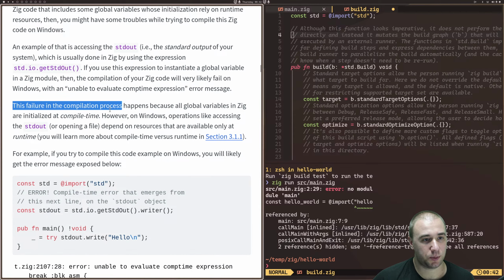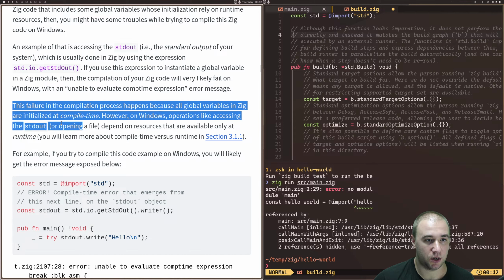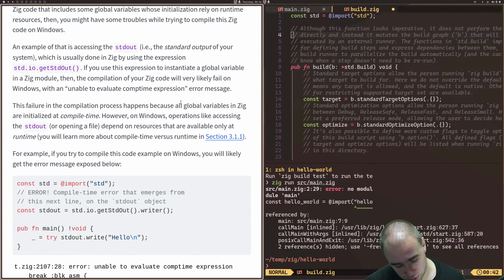This failure in the compilation process happens because all global variables in Zig are initialized at compile time. However, on Windows, operations like accessing the standard output or opening a file depend on resources that are available only at runtime. I actually really want to try it.